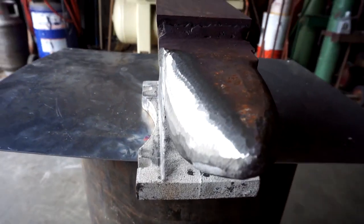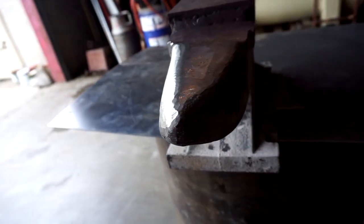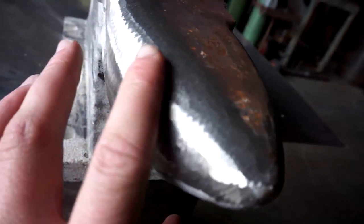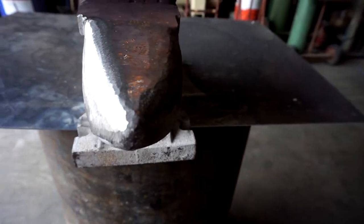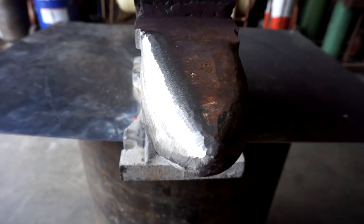I'm about there on my profile. It isn't quite pointy, but that's a lot better. If you look on this side — poor lighting — the right side has this big ol' edge and a pretty sharp, small radius. The left side has a much shallower, larger radius. So I'm going to get the right side to match the left side and put a little more finish on her, see what she looks like.